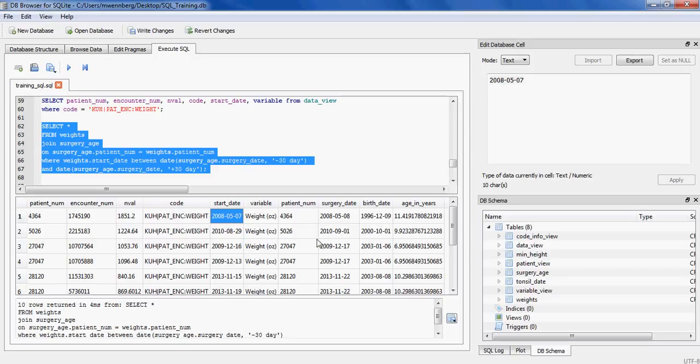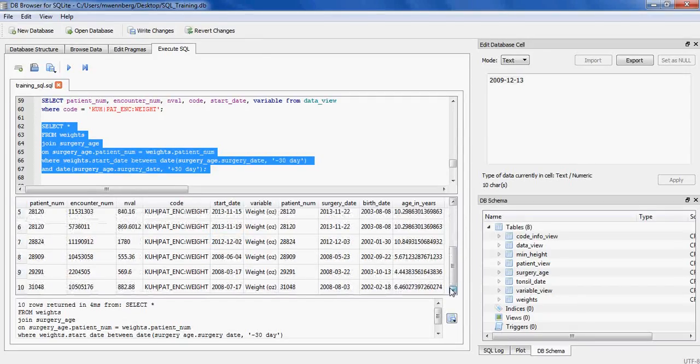Similarly, for the next patient, the surgery date was September 1st, 2010, and the weight was on August 29th, 2010. The next patient, you see that we have 2 rows for them. So we've got the surgery date as 12/17/2009, and they had a weight on both 12/16 and 12/13.